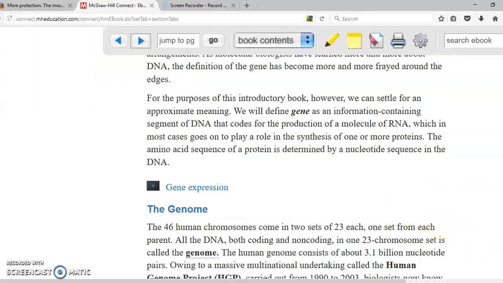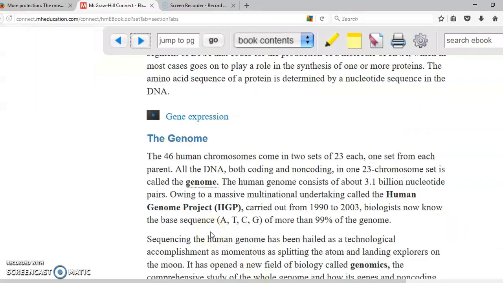So how many genes do you have? When you put together all this chromatin that your dad and your mom gave you, you're going to get two sets of 23 chromosomes, or 46. So all the information that you get in these 46 chromosomes, or 23 pairs, is your genome. That's what you got from your dad and your mom. If you have big eyes, it's because that's in your genome. If you have big toes, it's because that's in your genome.